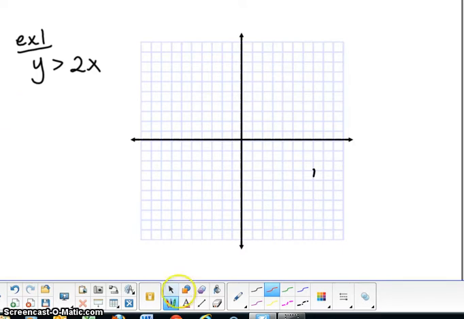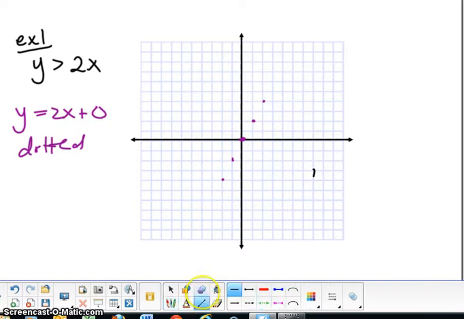Just keep in mind, if you are treating this just like an equal, the first thing we were going to graph is something in y equals mx plus b. So we're going to the origin and then up 2 over 1 because that is the slope. We're going to continue that pattern in both ways and then connect it. In this case we use a dotted line because of the greater than sign, and I have a dotted line to use. You can go as far as you'd like in both directions.